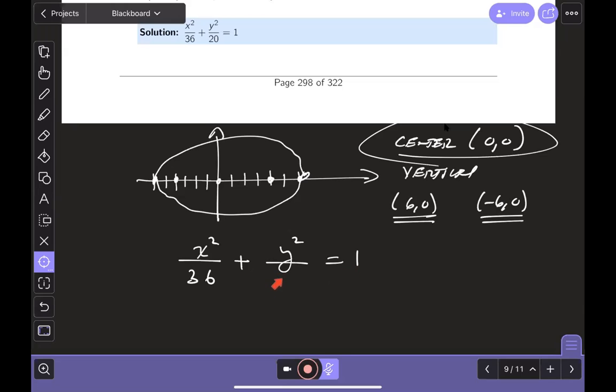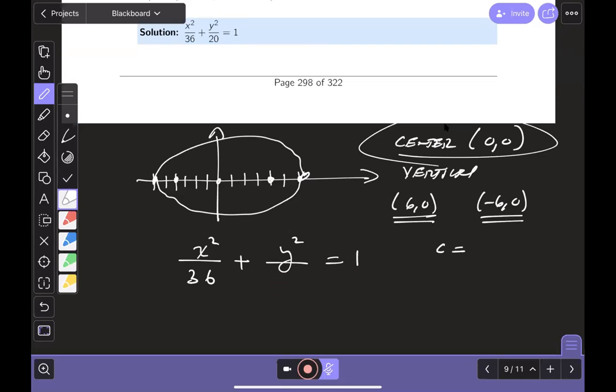Now I've got to get this thing over here. And this is a struggle for a lot of students. So I'm going to write the c down for you. What's the c? The distance from the center to that foci, and that's going to be 4 units. All right, well, let's write this down then. So c squared is going to equal 36 minus, well, I'm going to call this thing a squared over here. Now, by the way, somebody says you can't call it a squared, you've got to call it b squared or something like that. You call it what you want. Just don't call it x or y or c. I'll call it a squared. So what's c squared? It's 16.